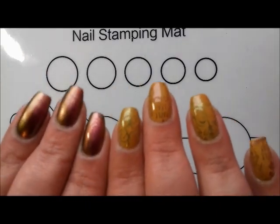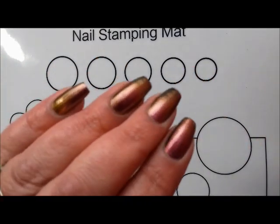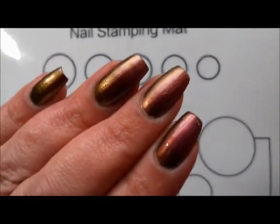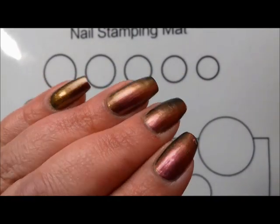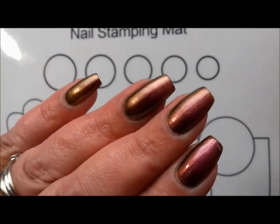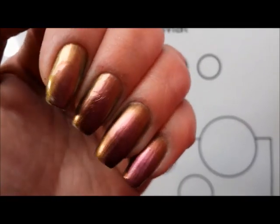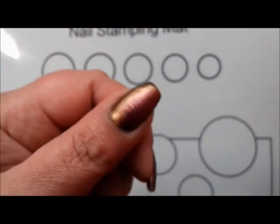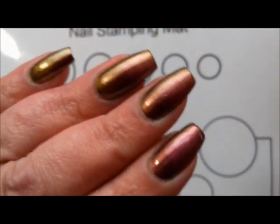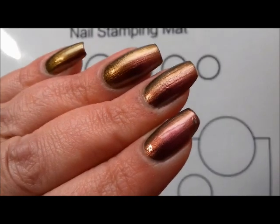On my nails, before I start, I've just been playing around with autumn nail polishes. This is actually a prototype from Ardis Nails, and I've got a top coat there, but it's an amazing duochrome that gives that gradient on the nail. It's a green, gold, red, pink. I just love it. So that's an unnamed Ardis Nails prototype.